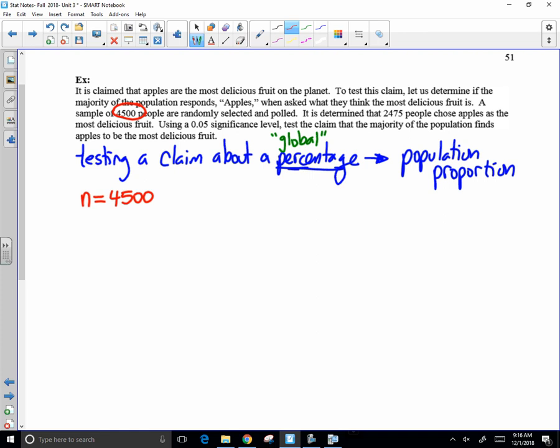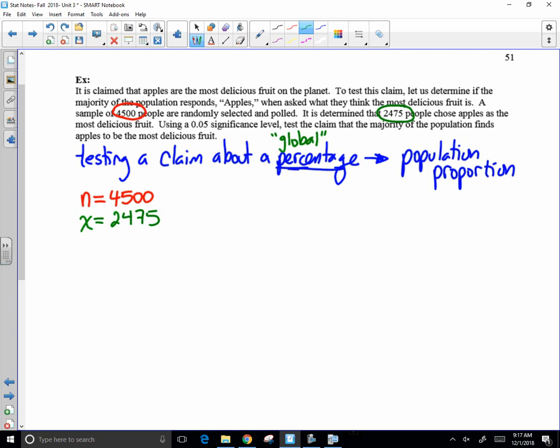Right? If we knew how many people were in the population and we could actually access all those folks, then I would just ask them, oh, you like apples? Yeah? All right. Oh, put Charlie down for apples. Joe, apples? No? Okay, Joe doesn't like apples. And just go down the list. But when the population gets too large, then you go with this approach. This is the connection. X would be the number of individuals who selected apples. So this is the number of successes, like binomial probability.